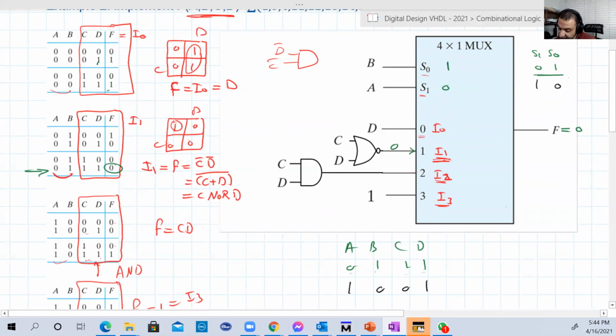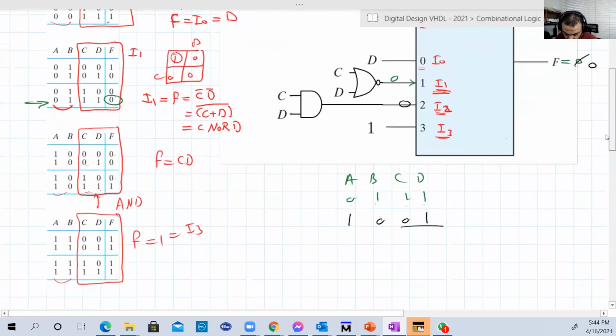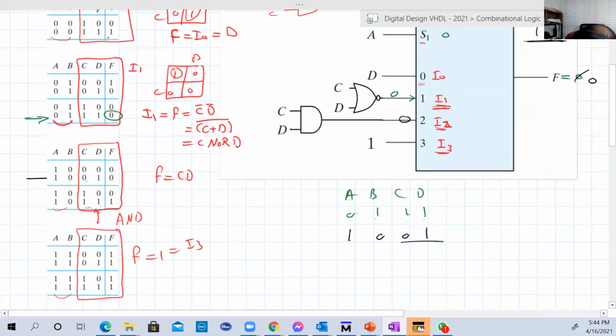So we should take input number 2, which is that one here, which has C and D. So it will be 0. So F is 0. Let's check on the truth table. 1, 0, 0, then 1. Yes, this guy. Yes, we have 0. We are correct. And of course, you're going to check all the other cases as well.